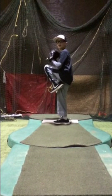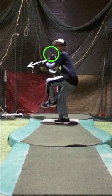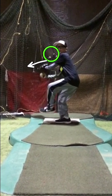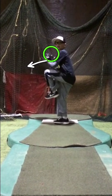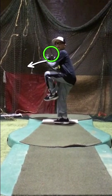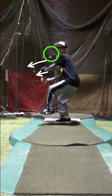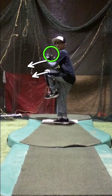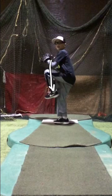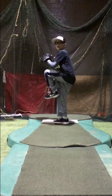In the front view, notice that the hands go out. He's taking the glove hand out and back. From the side view, we notice it also goes out and is a long way away from his body — and so does the ball. He takes the ball out as well. I would like to see him make a little adjustment so that both the glove hand and the ball hand go down, back, and up.